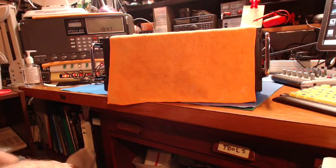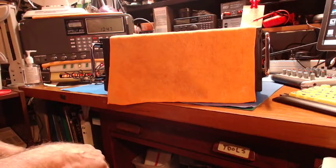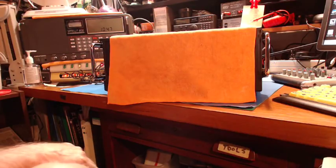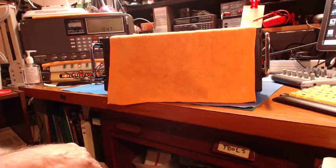It's over 20 years ago, I went to a ham fest with a close friend of mine. At that time he was a general class ham, and he was quite a few years older than me, and he was kind of my mentor starting into amateur radio. He was a super nice guy, and we used to go to Hamfest together.